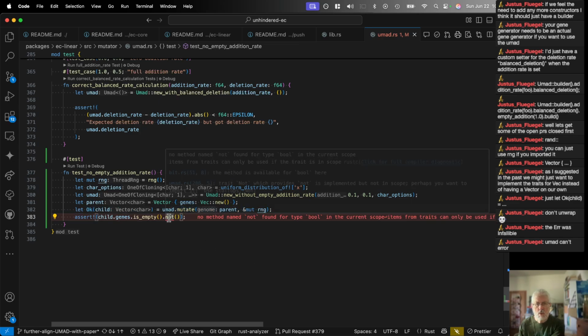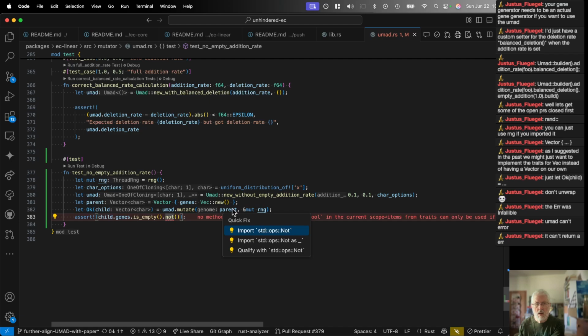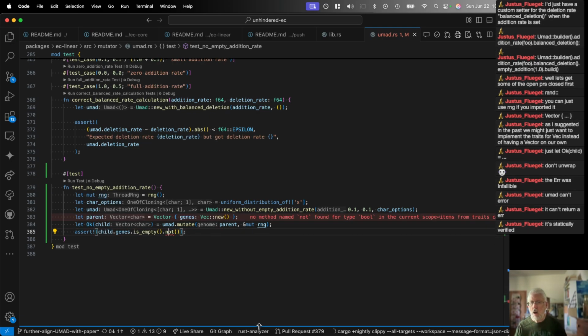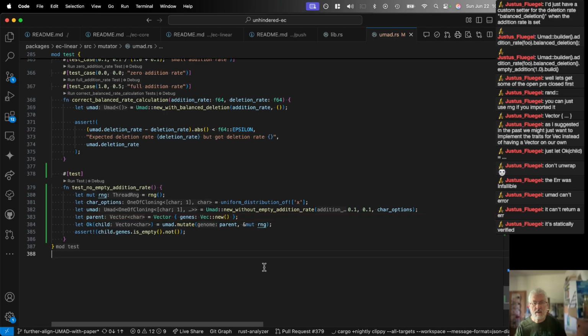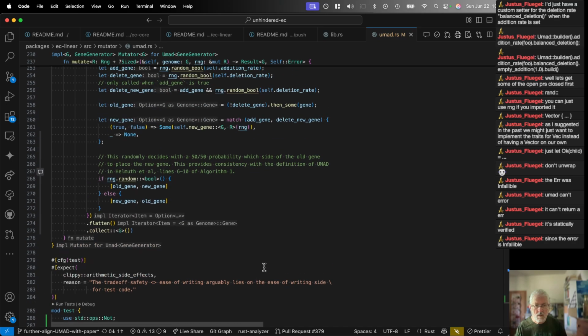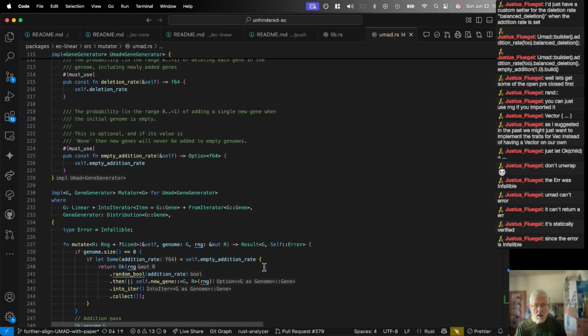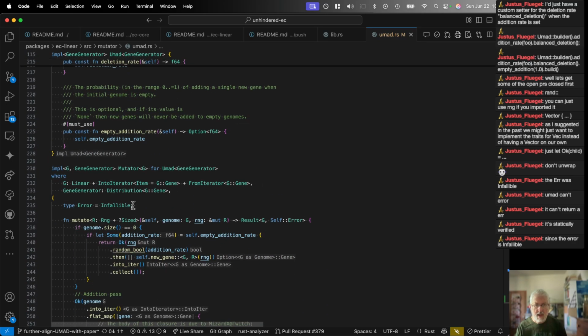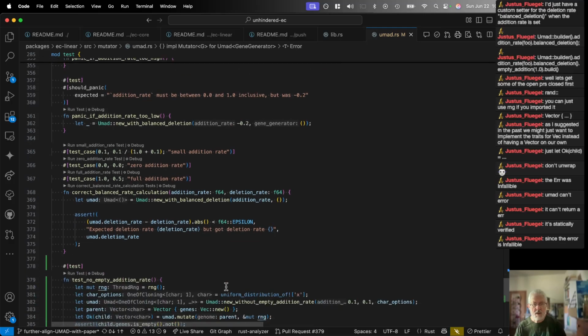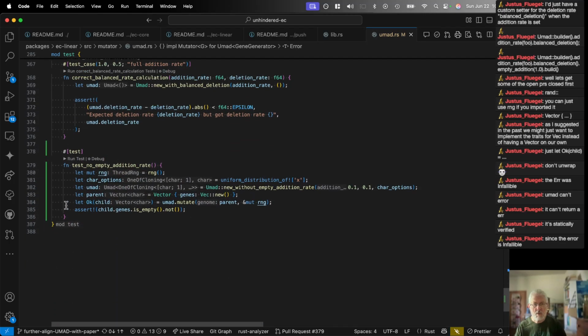And I need to import. Oh, it's statically verified, because it returns Infallible. Yeah, the error is Infallible. So actually, it statically knows. Oh, that's nice. It knows that can't fail, so it knows this can't fail, so this is allowed to compile.